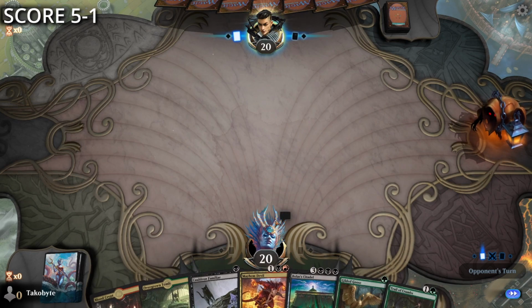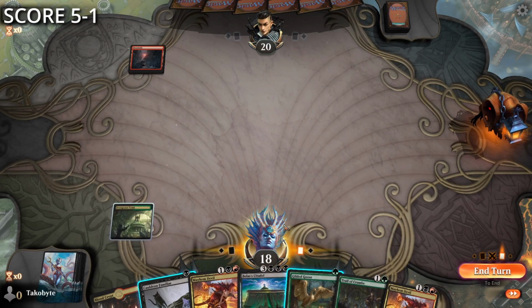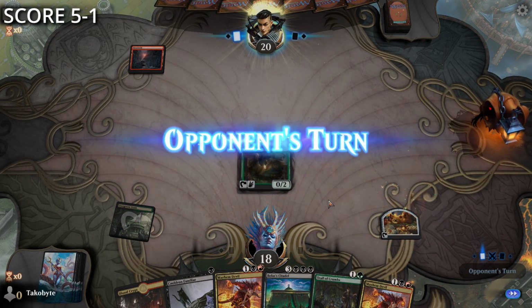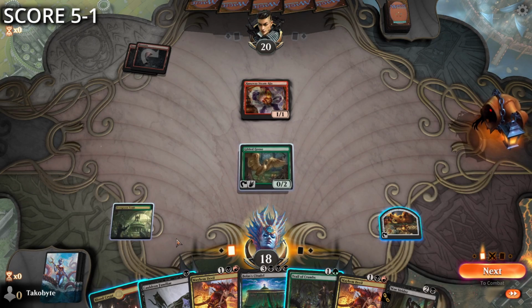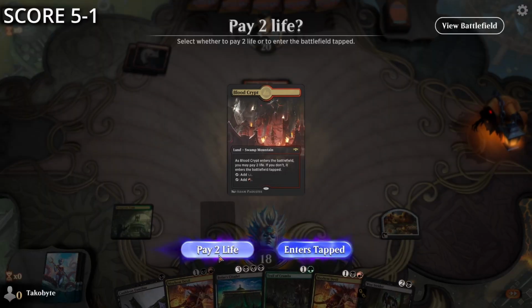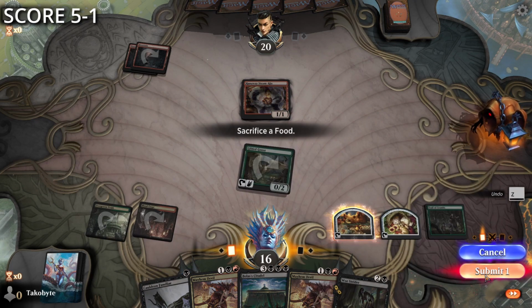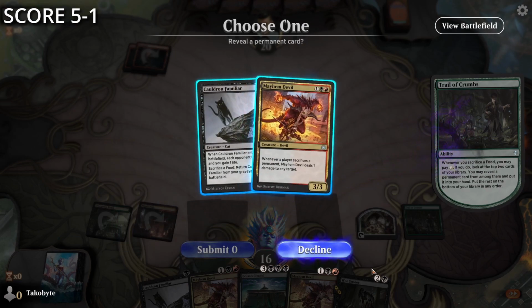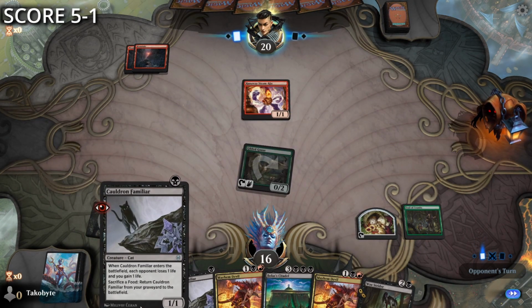Beautiful hand. Absolutely beautiful. All it's missing is now Mountain. Huh. Is that a Shock? I kind of cheated there, where I skipped my main phase to my second main phase to scout out whether or not they have instant speed removal. Now I'm looking for another land. No land. No land. Guess I should take another Cauldron Familiar there, just because I can play double Cauldron Familiar in case I don't get a land next turn.